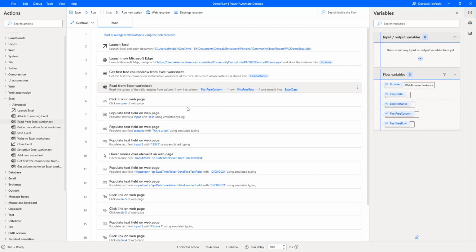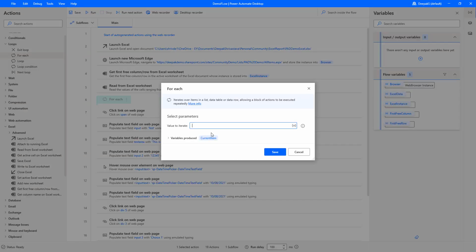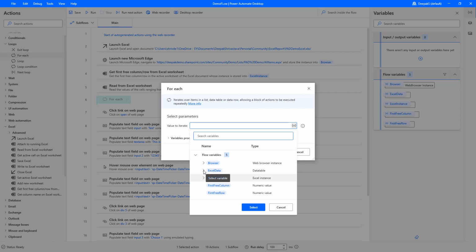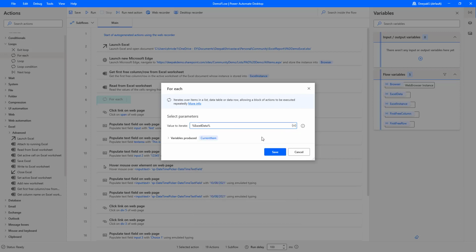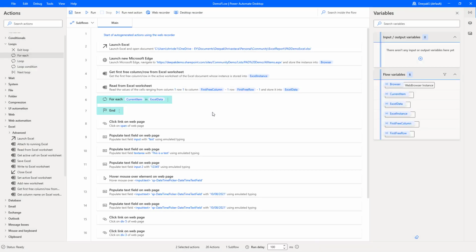Now I need to loop through each and every row that I'm getting here in this Excel data. For that, if you look at the loops here, there is an option called for each. I'm going to drag that. Then it is saying for each of what? If you open this Excel data, I'm saying loop through this Excel data. So if I am getting 5 rows, this loop will go 5 times. Now for each column that we have in Excel, and we have a column in the SharePoint list, I'm going to extract that information and keep it in a variable.